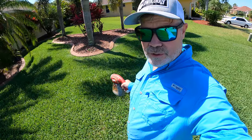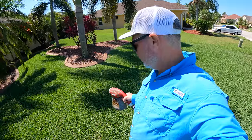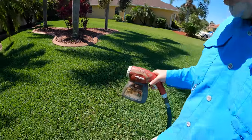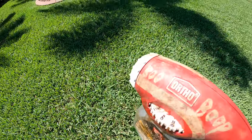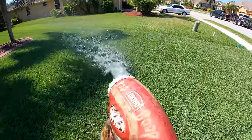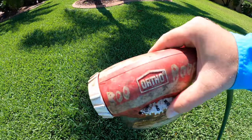By the way, one thing I wanted to say with this, you don't have to pre-wet the lawn because this does put down a higher volume of water, but you can if you want to. The thing about these is you can always switch them when you're done to the off position like that, and now it's going to spray water only. So I can go back and effectively water in what I just did.